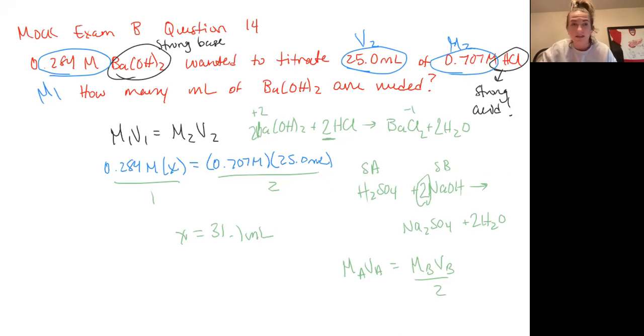Yep, you could divide on both sides in the same problem. And if they both had the same number in front, then you just divide by the same number. But that probably means that you can reduce them later on, or those cancel out anyways, right? So if we had M1V1 equals M2V2, and we both were divided by 2, these do end up canceling later on down the road. So you can just do the math as normal. But yes, whatever the coefficient is in front, you can divide by.